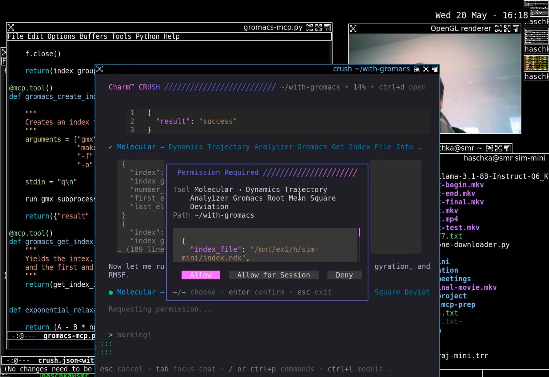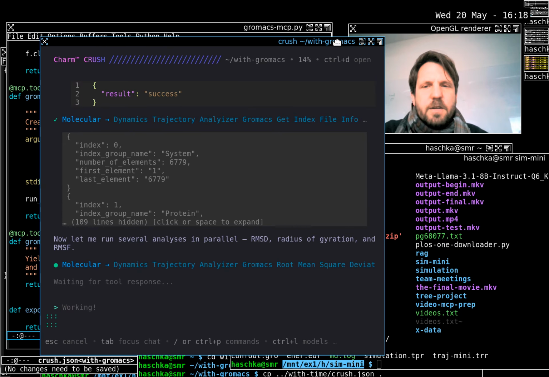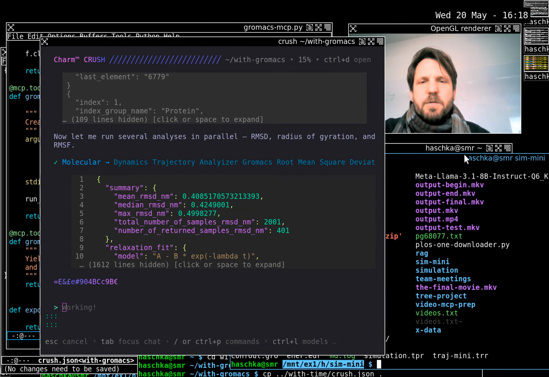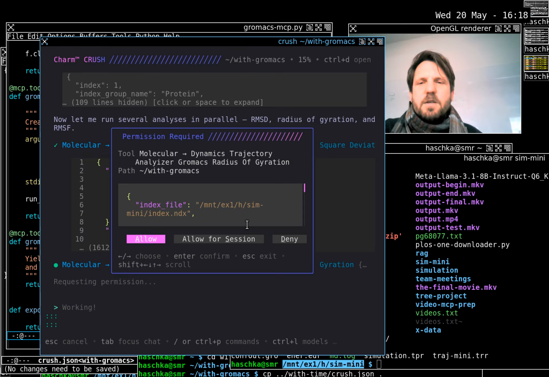Right now it says, okay, let's run the RMSD and get me the radius of gyration, and it runs these tools. This trajectory should be rather small, so the tool should be rather fast. Of course, if the trajectory is longer, it takes some time. We get the RMSD result back, but of course not from the LLM, it's just making these inquiries.